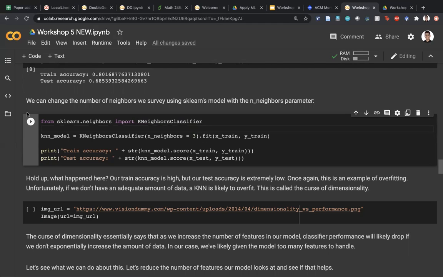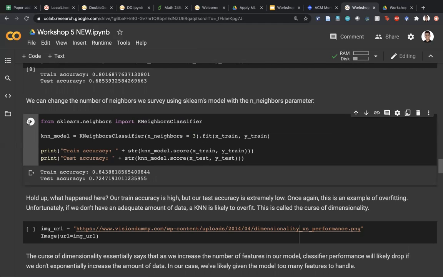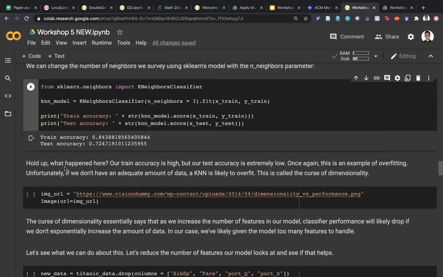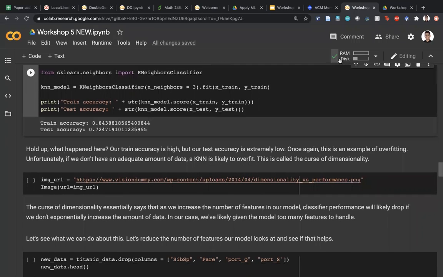Varun, if you go ahead and run that code, we can see what's happened here. We can notice that first we had, as Jin said, n_neighbors of 5, and now we have n_neighbors of 3. And we notice a very high train accuracy and a pretty low test accuracy, right? And what this screams to me, and hopefully to you guys as well, is overfitting. Whenever we have high train accuracy and low test accuracy, usually the case is overfitting, right?